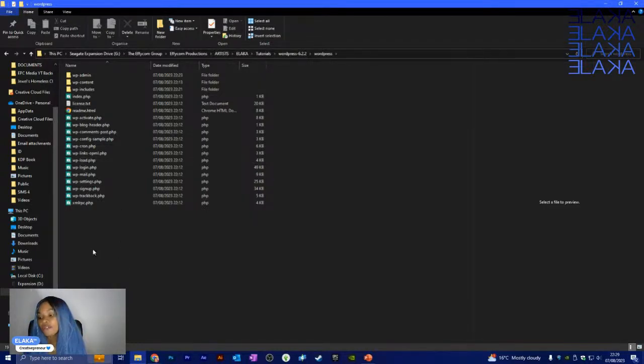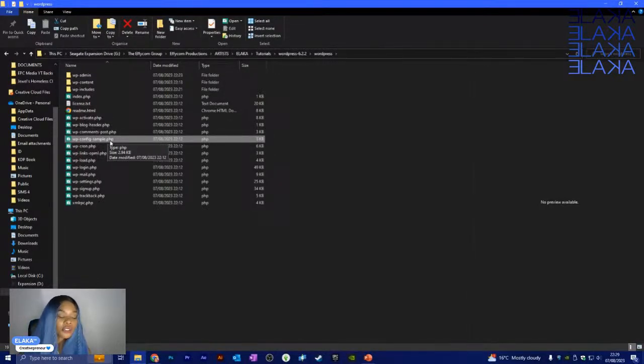Basically, it's WP configuration, but I'm used to just calling it WP config because that is what it's labeled as. So the one we're looking for is the one that says WP config sample.php, because that's the one that's going to be edited. And then it's also going to be renamed. And once you rename it, the sample version has to be deleted.